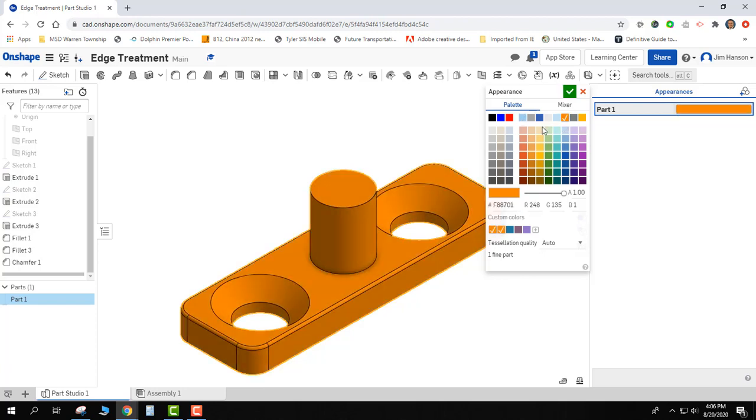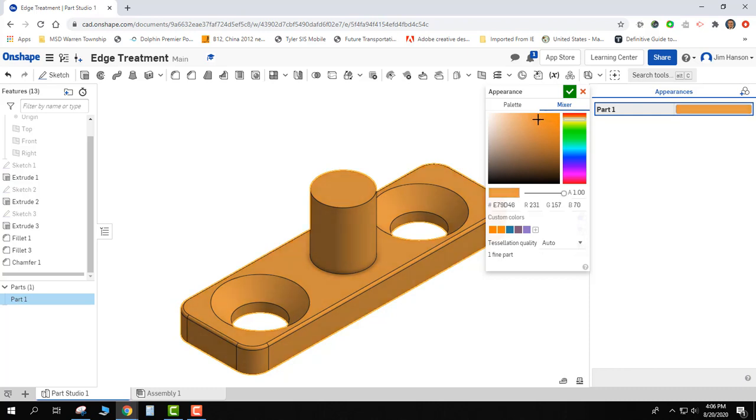If you want an orange that's not here, then I can come to the mixer and go ahead and manipulate that orange. So right now that orange is up there and I can start pulling that more into the white. I can pull it more down into the gray, into the blacks, and so on. So this is all about the hue and saturation and whatnot of that specific color.